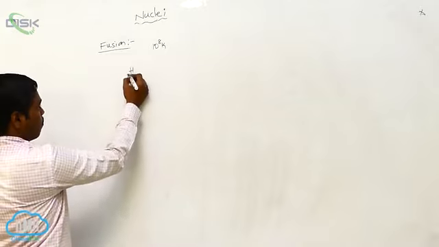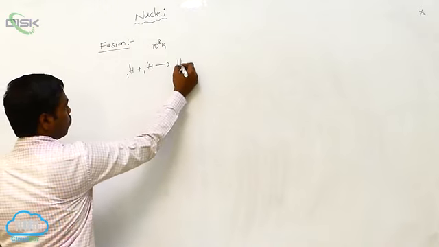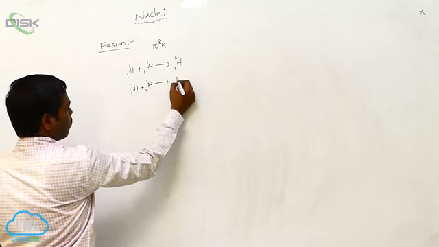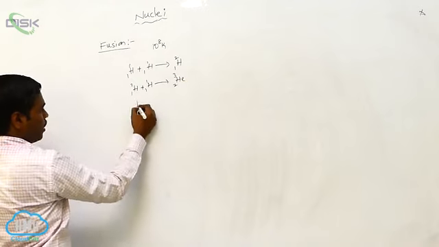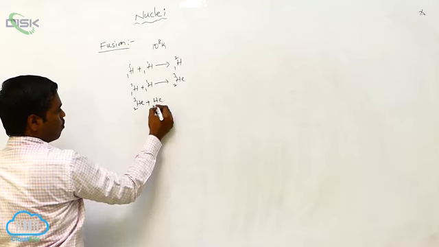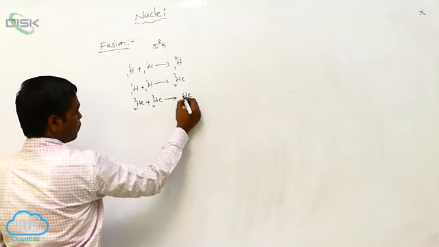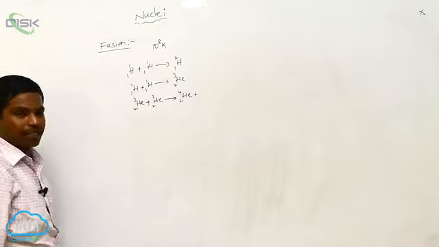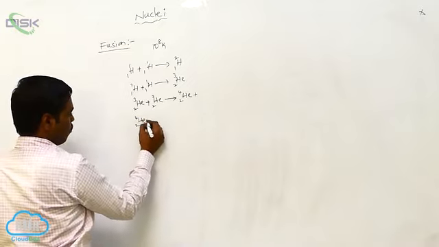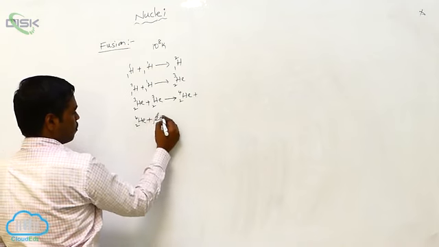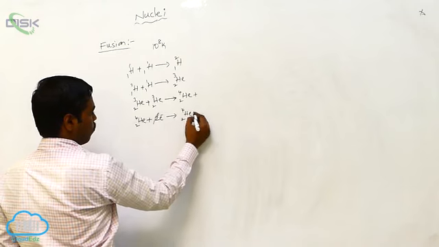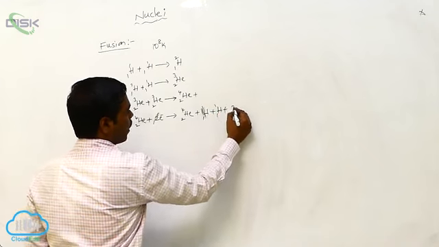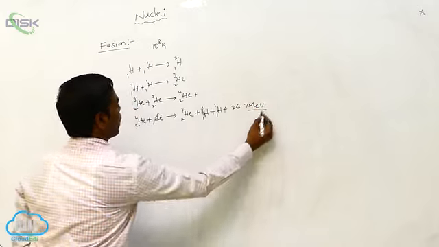For example, this proton combines to give H12, and this again H12 and H11 will give helium 2,3, and this helium 2,3 plus this helium 2,3 will give the helium 2,4, and some amount of energy is released, and this helium 2,4 plus 2 electrons gives helium 2,4 plus again 2 protons, and we get energy of 26.7 mega electron volts.